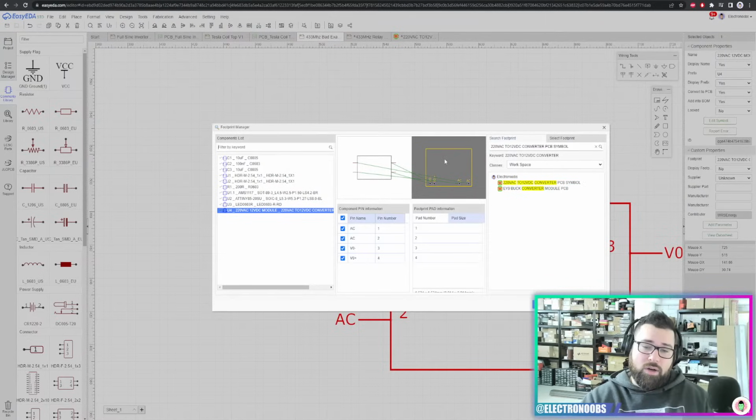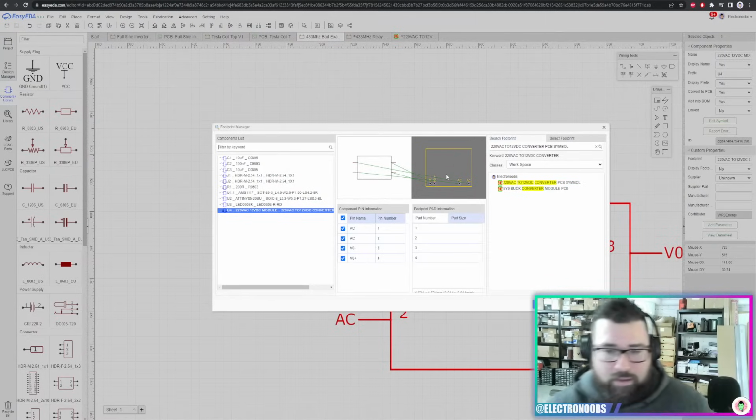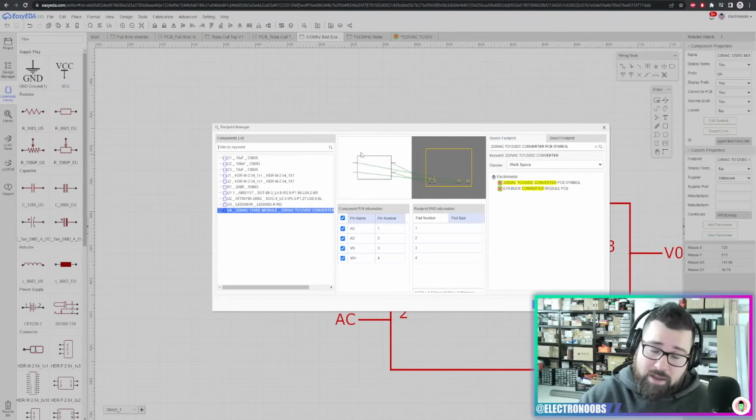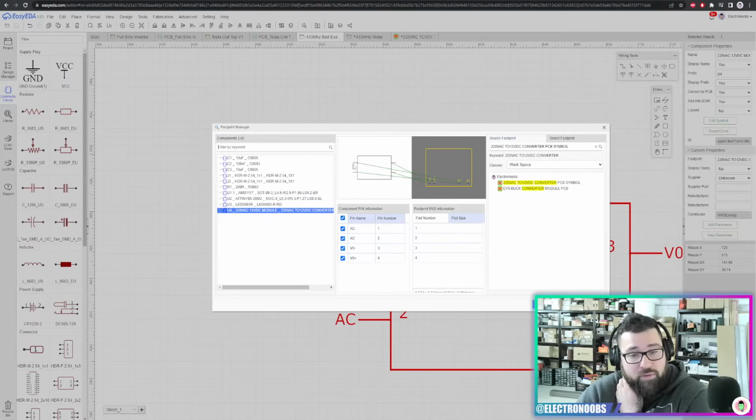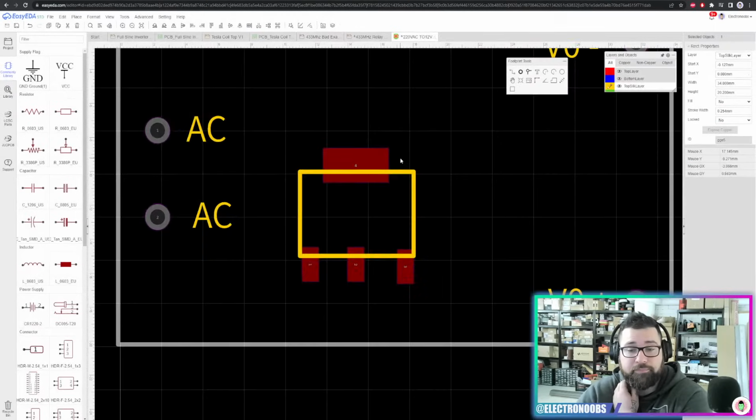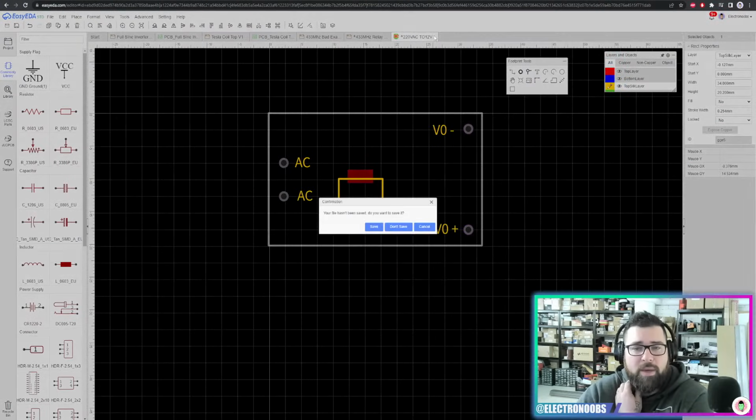If you add a pad like this one that has number 5, 6, or any other number that the symbol has, it won't relate that automatically. So you have to make sure that the number of the pad on the pin of your schematic is the same as the number of the pad of your PCB schematic. So just like that, you could make your own components.